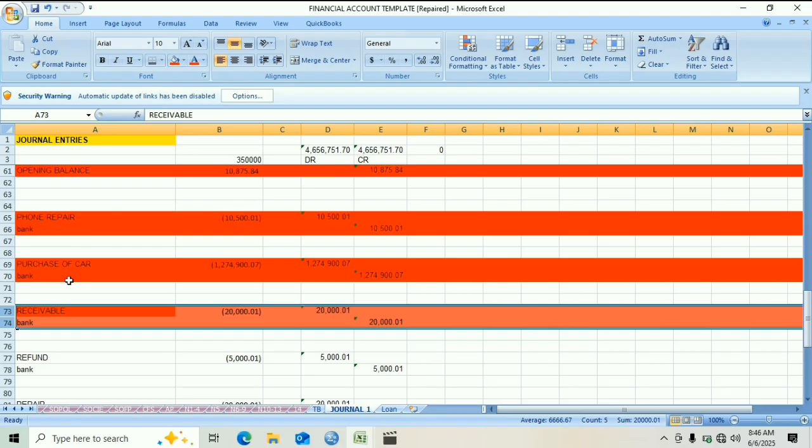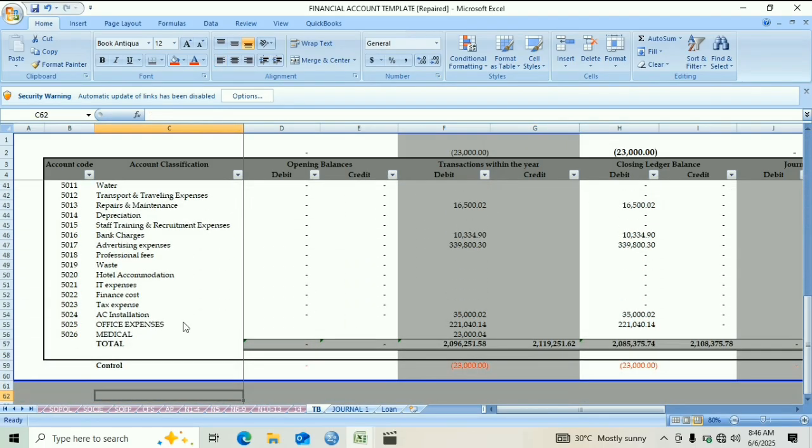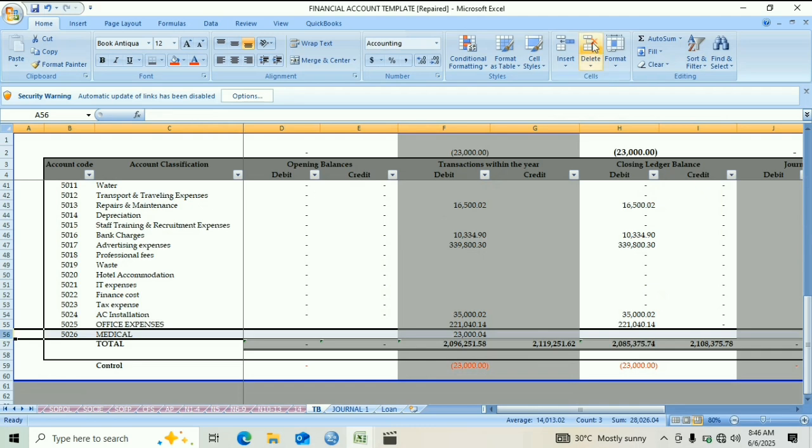So the next one is refund. And money went out. So let's classify it as an expense and credit bank. So let's go out to our TB. I'm very sure that there is no expense that we called refund here. So let's just add one.